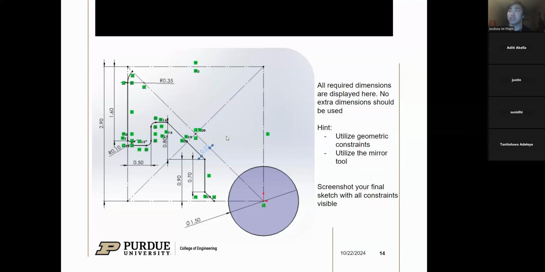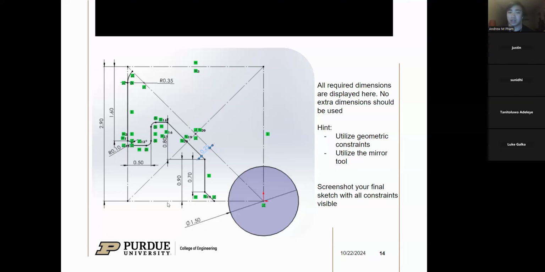Again, for this assignment, please don't use the fixed constraint, because that's not the goal. The goal is for you to use all the rest of the geometric constraints to create this profile. When you take a screenshot, it'll be with your sketch open. So if you did fix something, I will know because the line will be that greenish yellow. So don't use the fixed constraint. And you can use this slide as a hint to how to do it.